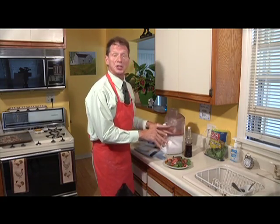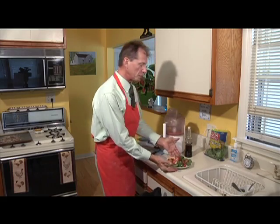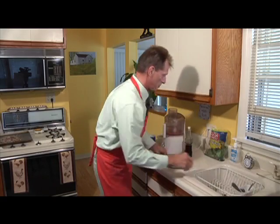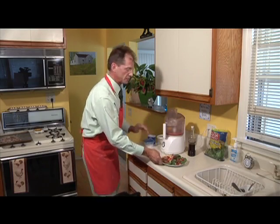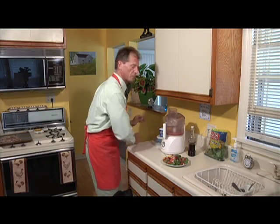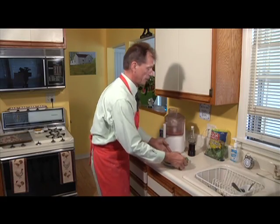And the nuts you can put in an airtight container, and you can just store those in a dry cupboard. And they'll last for a long time. But they probably won't because you'll eat them up right away. They're a great snack. But this is our lovely spinach salad. Really light and healthy for you. And you can have this on a hot summer day or any time of the year when ingredients are available.